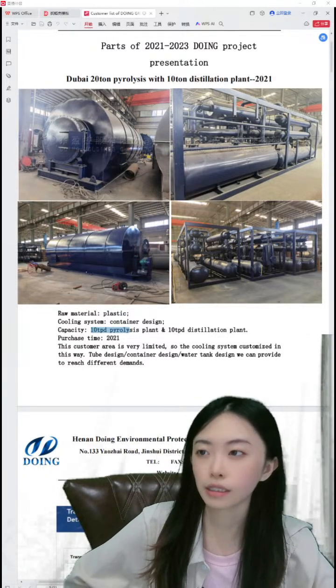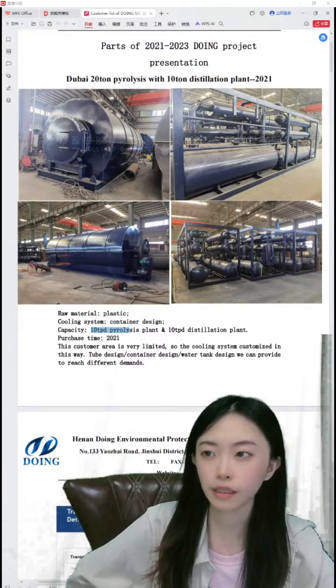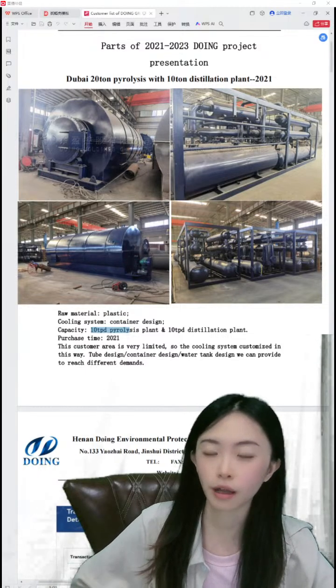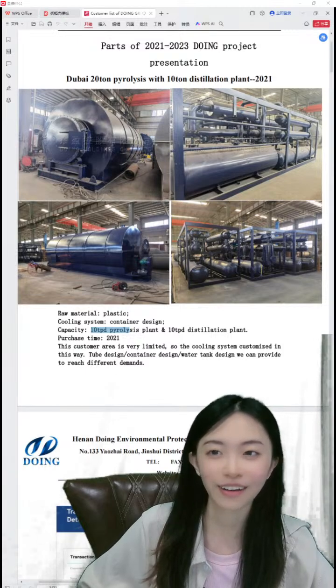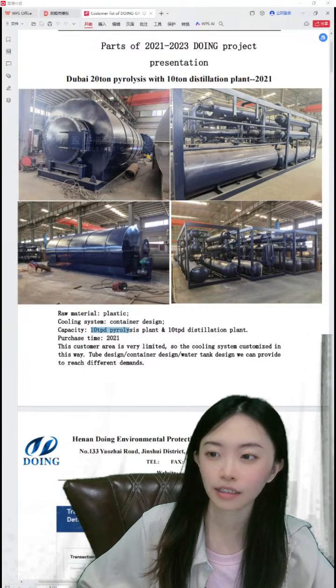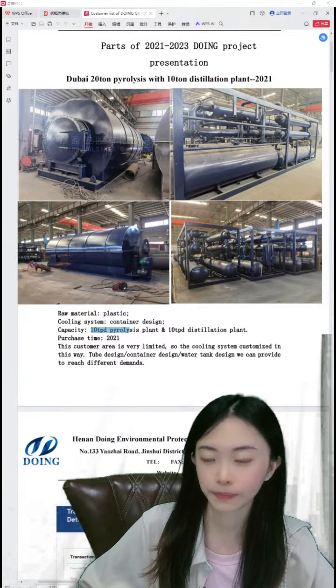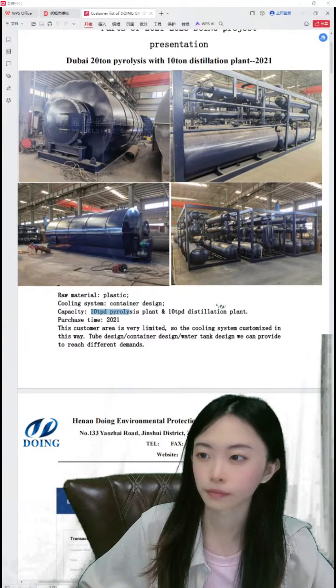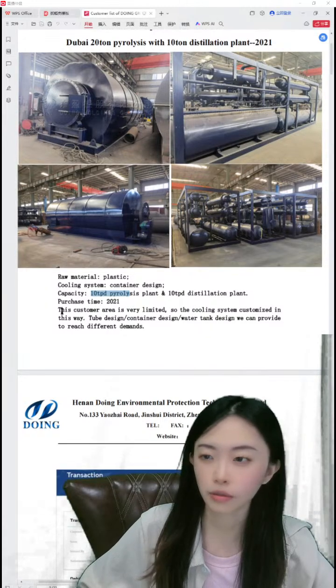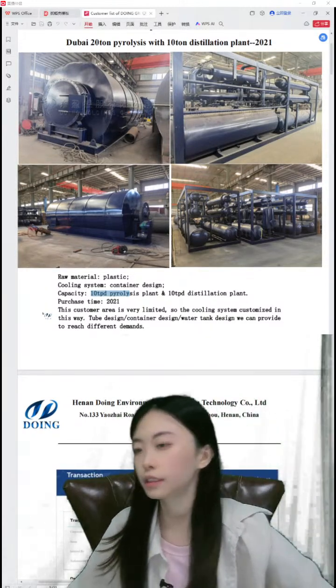You can see this is the reactor, the main part, and on the right is the cooling system. I'm not sure you can see it clearly.